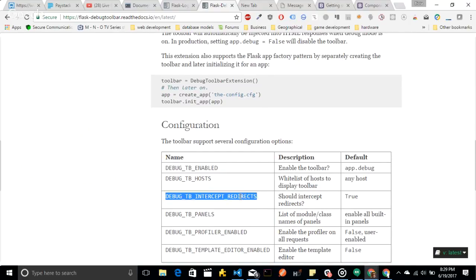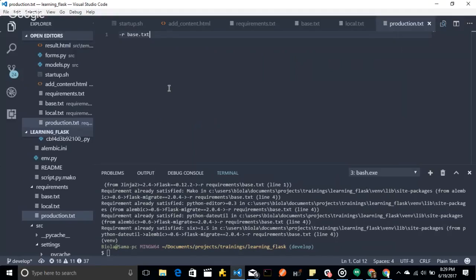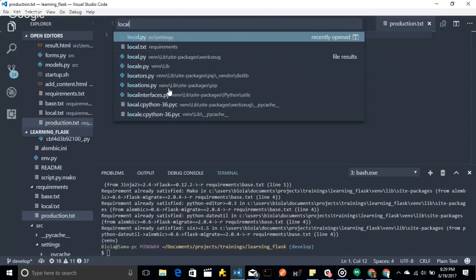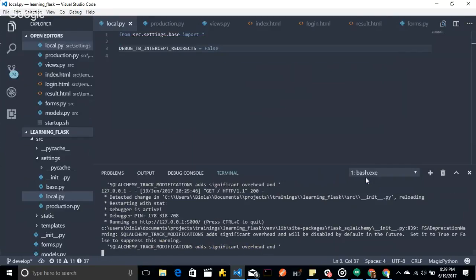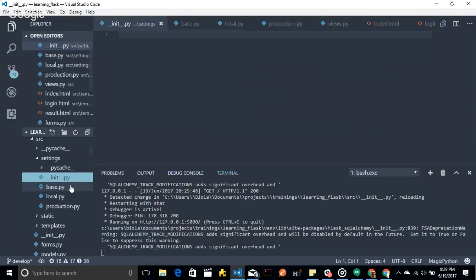So we're going to copy this, and we're going to go to our local.py file. Then in this place, I'm going to set this to false. And with this, we successfully, okay, one more thing we need to do is initialize the config.